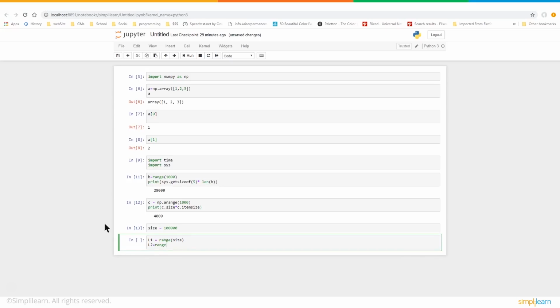It's also range of size on there. There we go. And then we can do A1 equals np.arange size. And then let's do A2 equals np.arange. We'll keep it the same size.